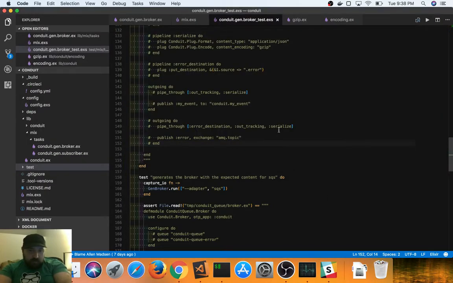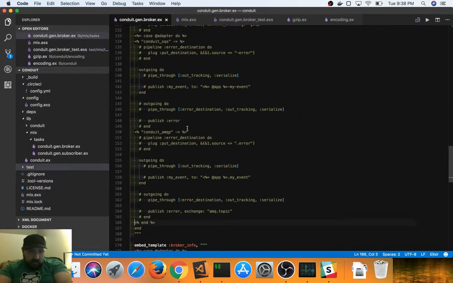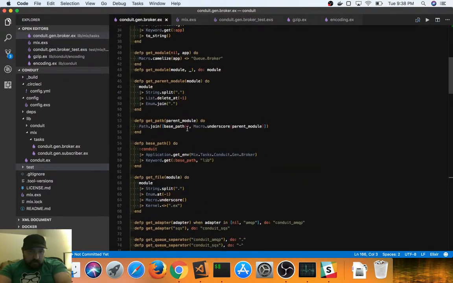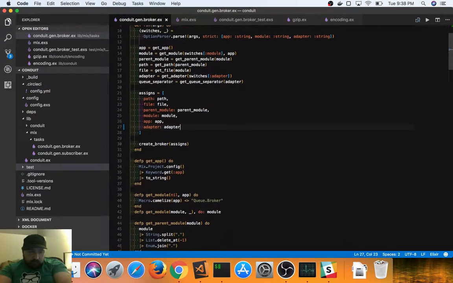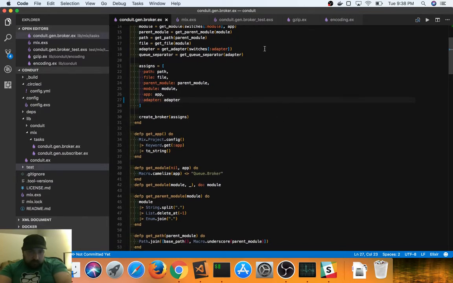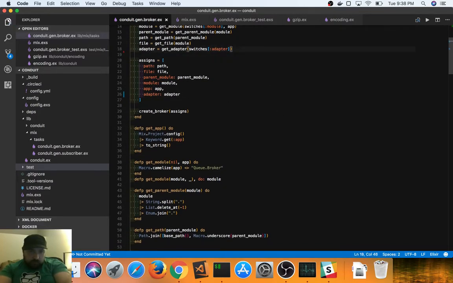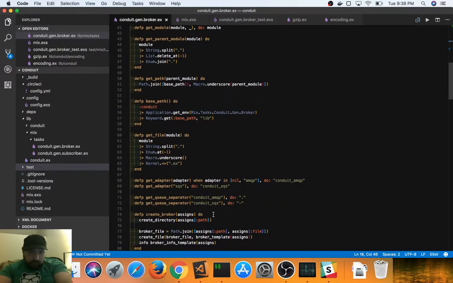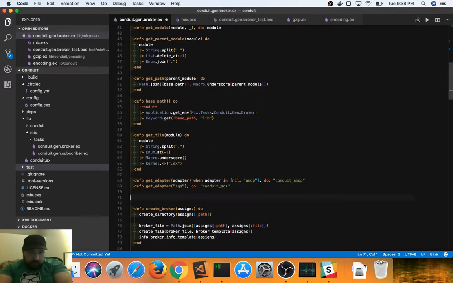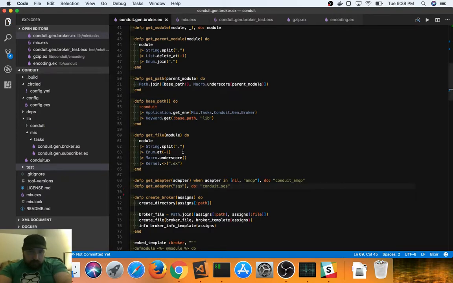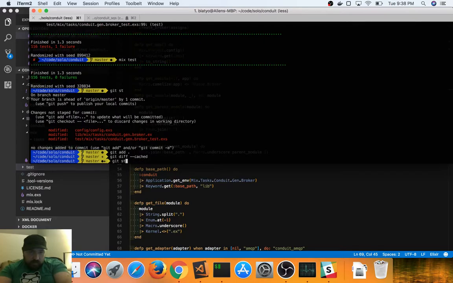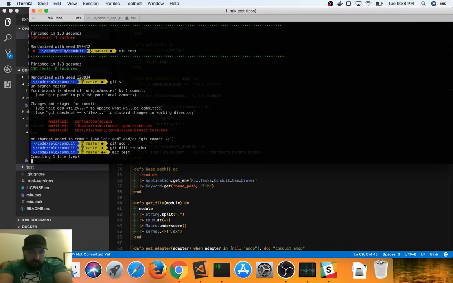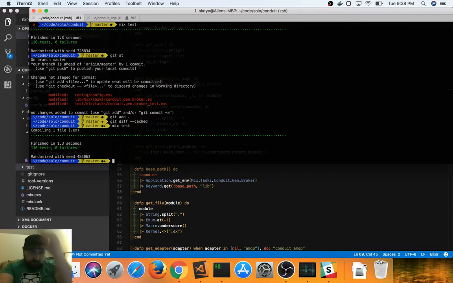Oh, I can get rid of get queue separator because that's not used anymore. And then let's rerun that. Okay.